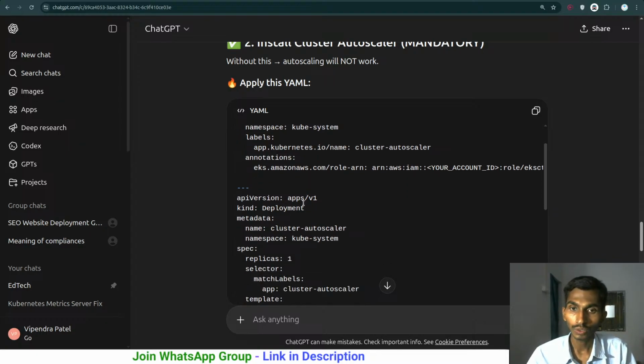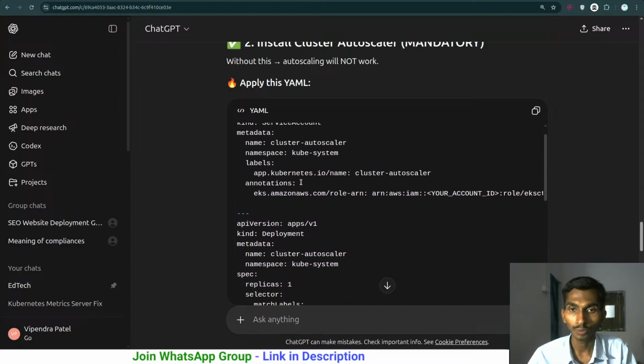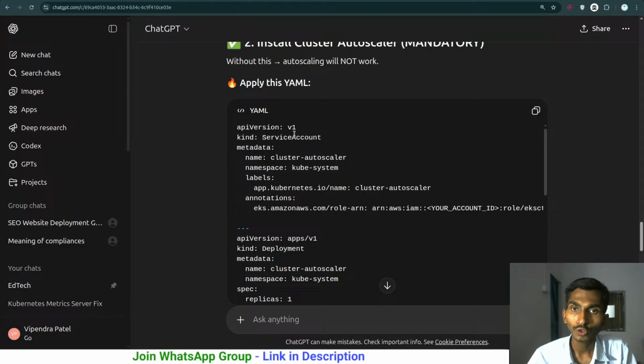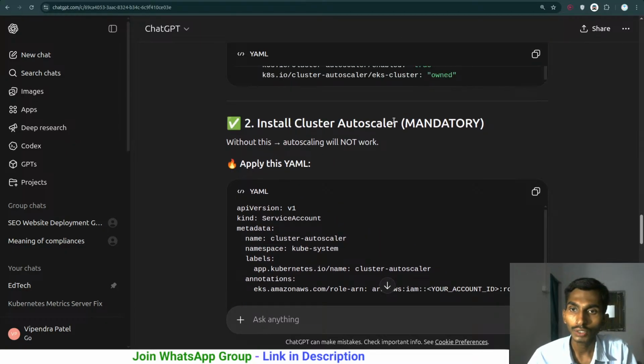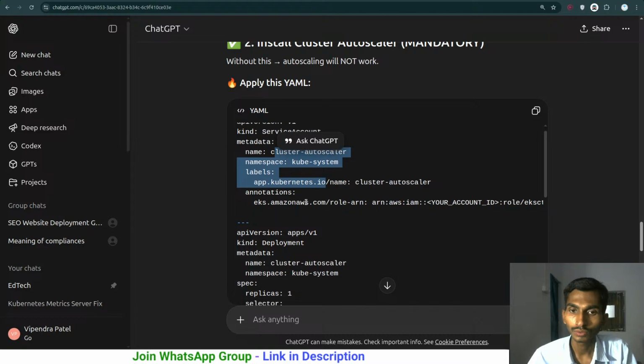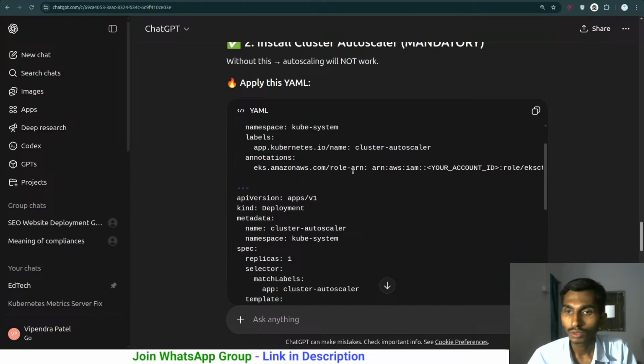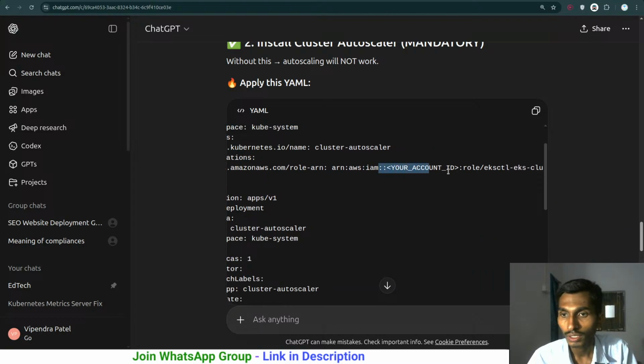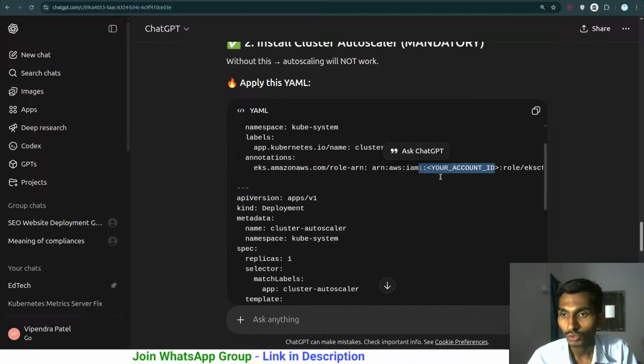And apart from this, it is asking me to create the deployment. So first of all, it is asking me to install the cluster autoscaler. So service account name cluster-autoscaler, kube-system, labels, eks.amazonaws.com role ARN. Okay, I have to simply add the account ID over here, and this will be sort of done.